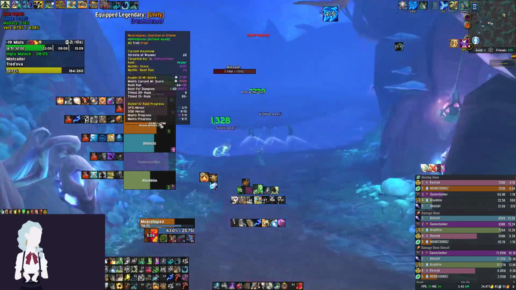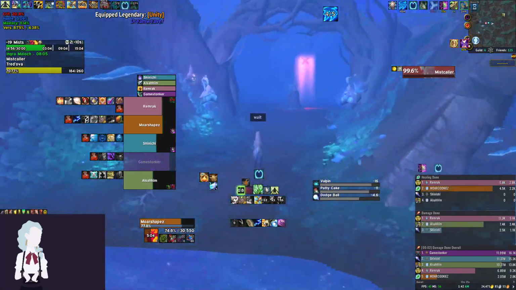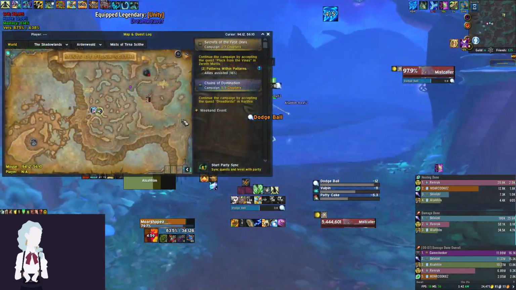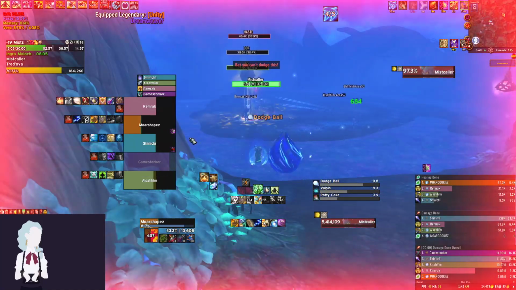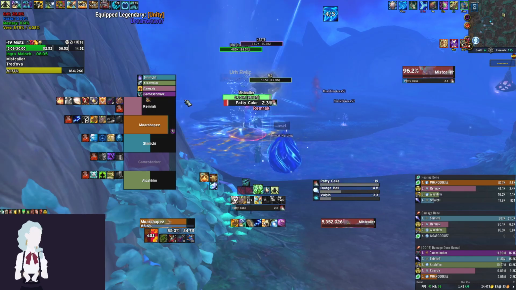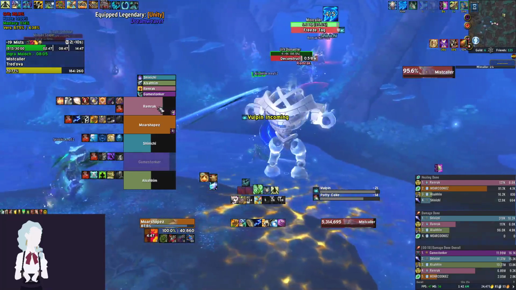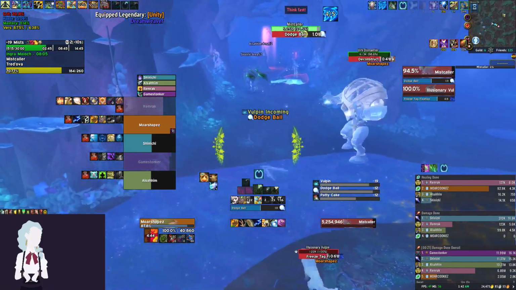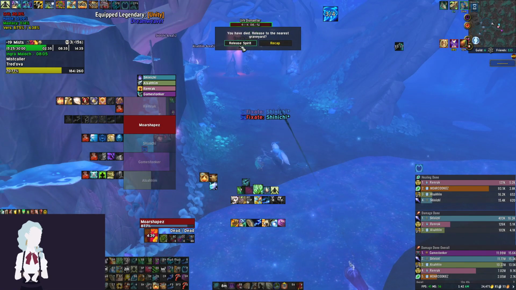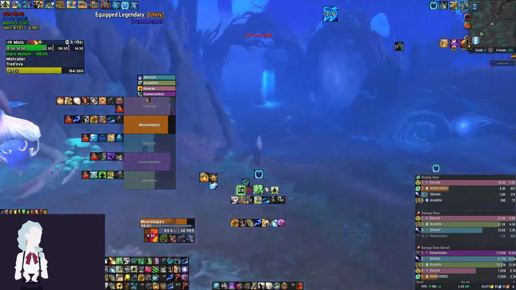Oh, I was gonna res them. They always think I'm not gonna res because I walk away. Oh no. They pulled. I don't think the demon hunter can come here. I'm pretty sure the demon hunter gets stuck. Not like this. Why? Oh, now Ur's alive. Just gonna run back.